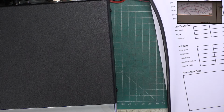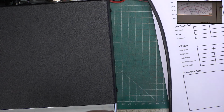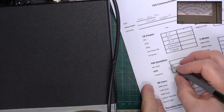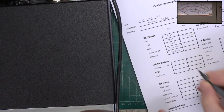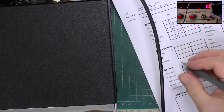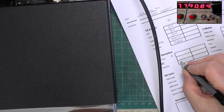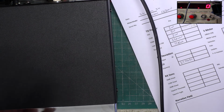Deviation. Wallow. Wallow. It's reading 4 on this test set. So that's been screwdriver. We'll check with the other test set. Frequency. 779090. Hardly out at all.